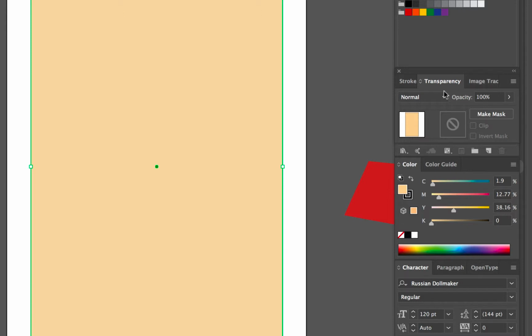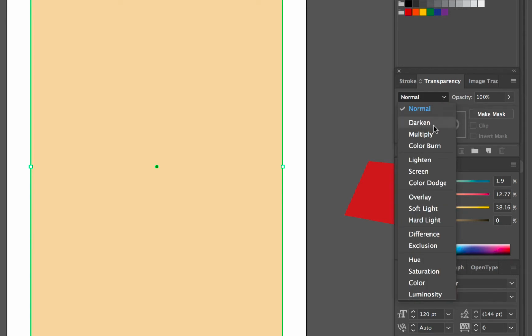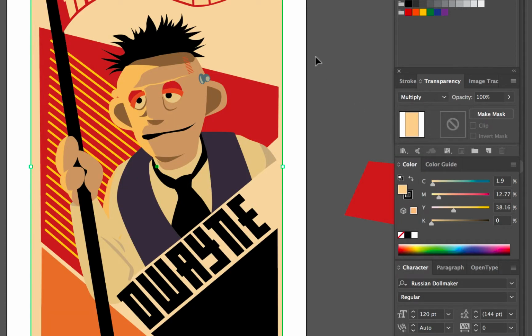Okay, so now maybe doing a multiply or darken or something on here might give us a little different look. So now all of those colors have incorporated some of that other stuff. So yes, this is what Maddie was trying to do. She's kind of copying a piece of a photograph of a guy and following it literally, like here's this color on the guy, here's that color on the guy, but it doesn't yet have the sort of constructivist scheme on it yet. This would be a way to kind of incorporate that real quick.